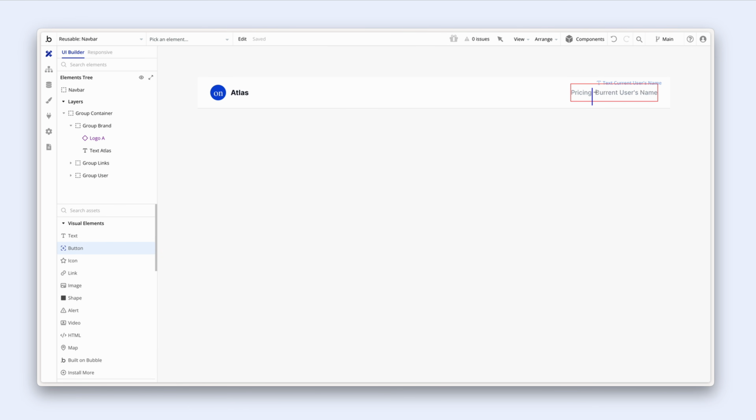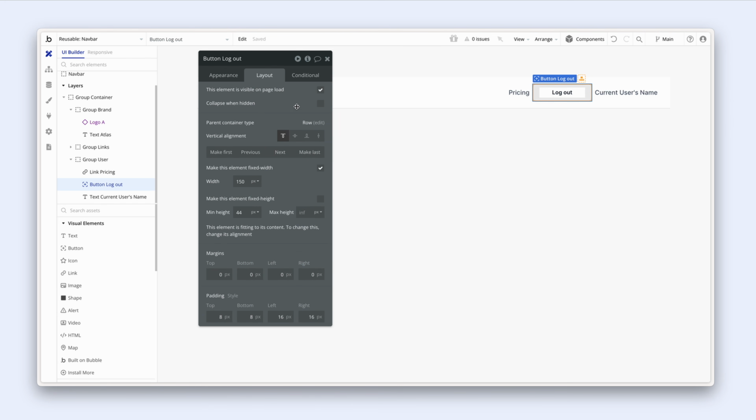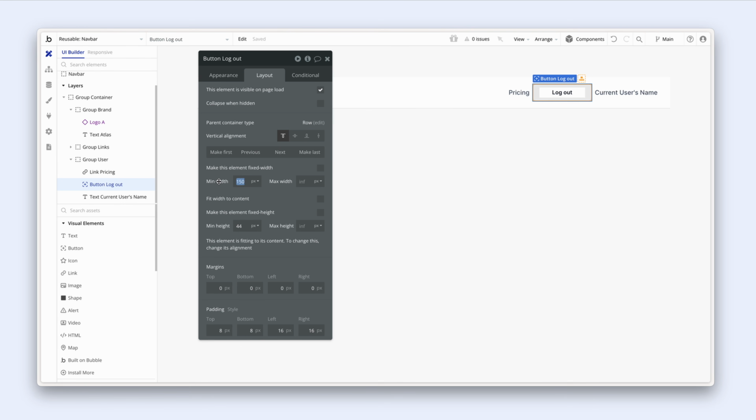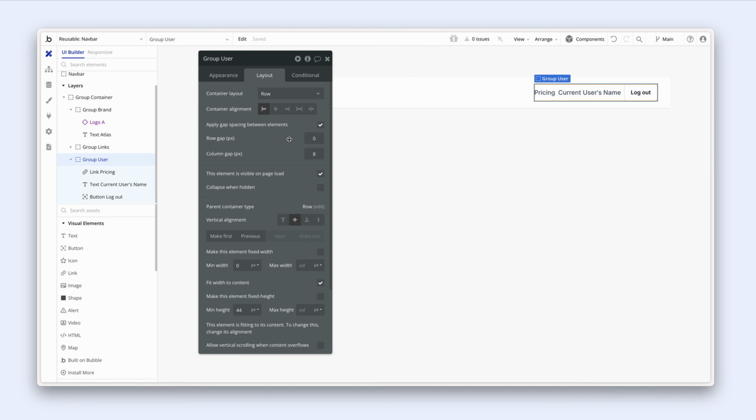So grab a button, get a button inside, anywhere will do. Say logout and change it to an outline button. Last bit of design work, folks. We're going to remove fixed width, remove min width, fit width to content, and make last. Okay, so the group user, when do we want to show it?